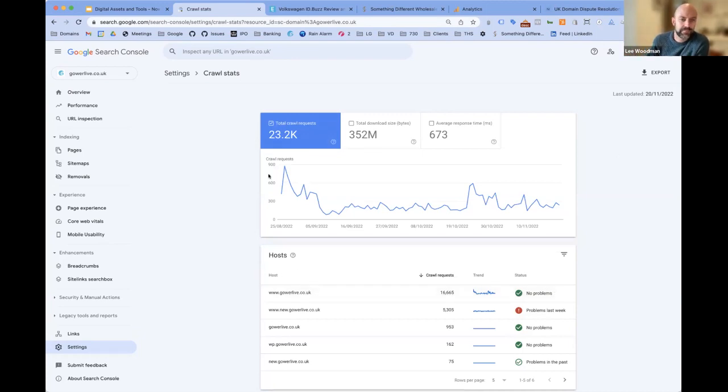So that's a good report to sanity check. What quite often happens, and it's a very general statement, is that your agency, whether you have a managed host environment or a web developer, tend not to tell you that your website's gone down. It doesn't look good for them if they do tell you that. Well, why has it gone down? What's this continued issue? So you have to have an independent check to see what's going on there. And that's where this comes in, or kingdom.com is another good one.